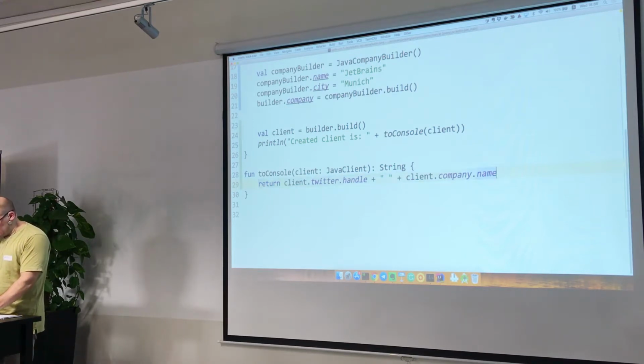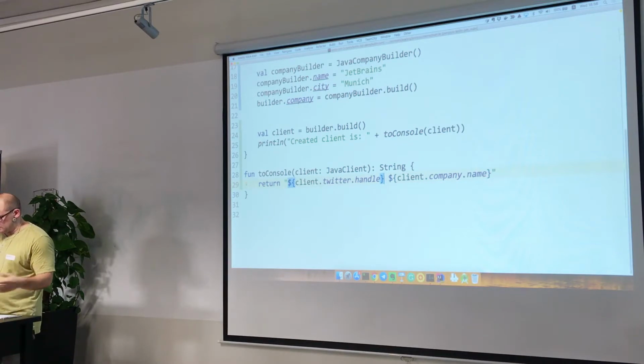There are some nice little steps that we can do here. First of all, convert into a template, because we don't like string concatenation at all. Secondly, probably we don't want those curly braces, so use this short notation.